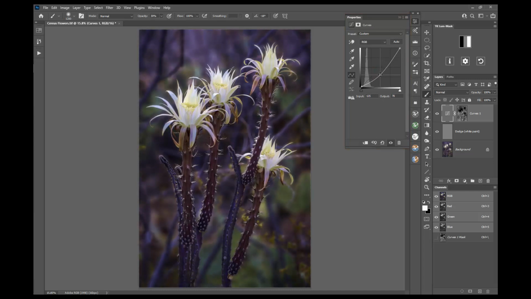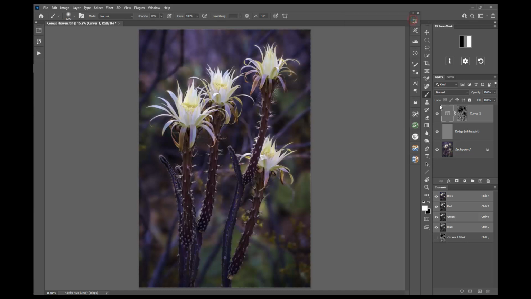And now I can bend the curve slightly downward to darken the background a bit. As I turn this adjustment layer on and off, it's worth noting that there are no hard edges anywhere as a result of this adjustment. The smooth matching gray values in the mask always ensure seamless blending of the adjustment. Okay, that's how to use Luminosity Mask with adjustment layers.